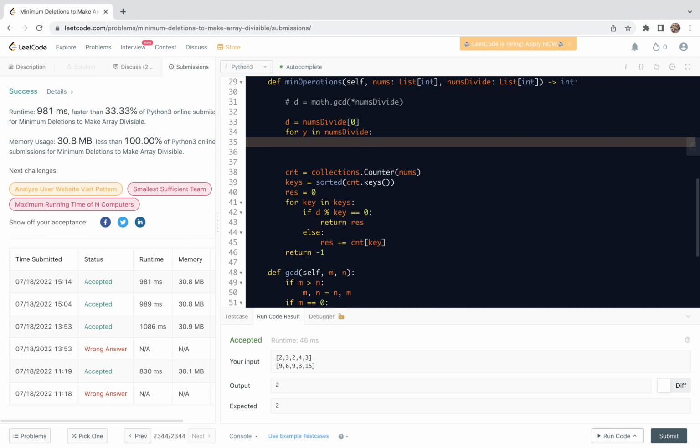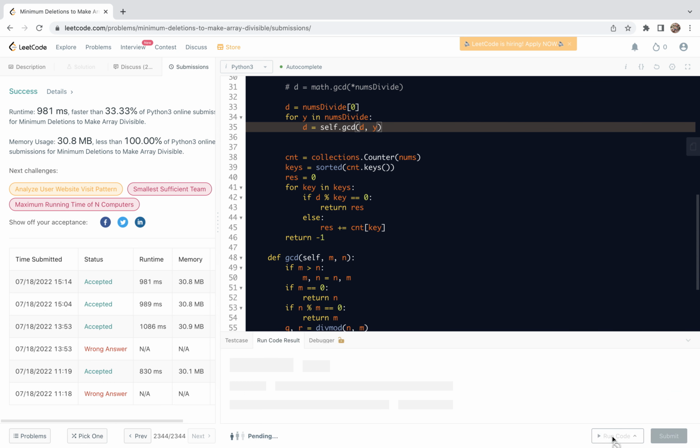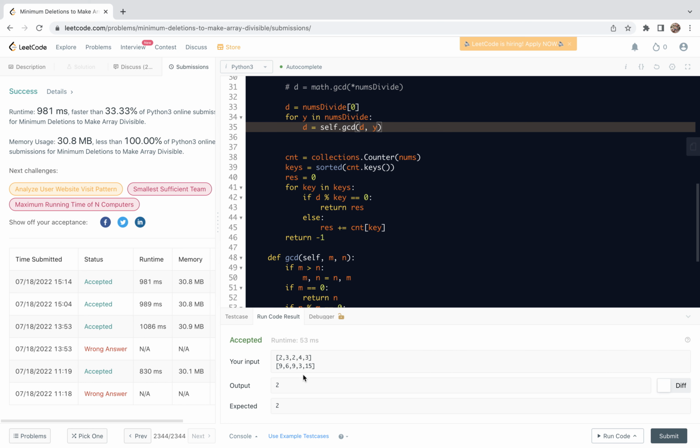Essentially the point is that we need to consider a set of numbers, so repetitions do not produce new information. Then we're going to reset d to be self.gcd of d and y. The final state will be the GCD we have computed using the math GCD function.